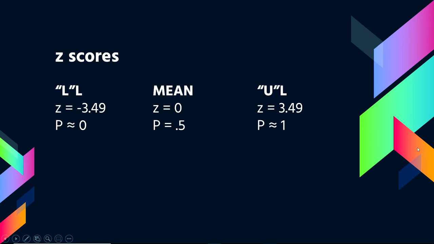And that's why when you look at, well, what kind of z-scores do you get? A z-score of zero is right at the mean, because it means that the score was equal to the mean in the data set. And the P value for it, the cumulative P value is 0.5. So that means 50% of scores are below the mean and 50% of scores are above the mean. It's right in the middle.